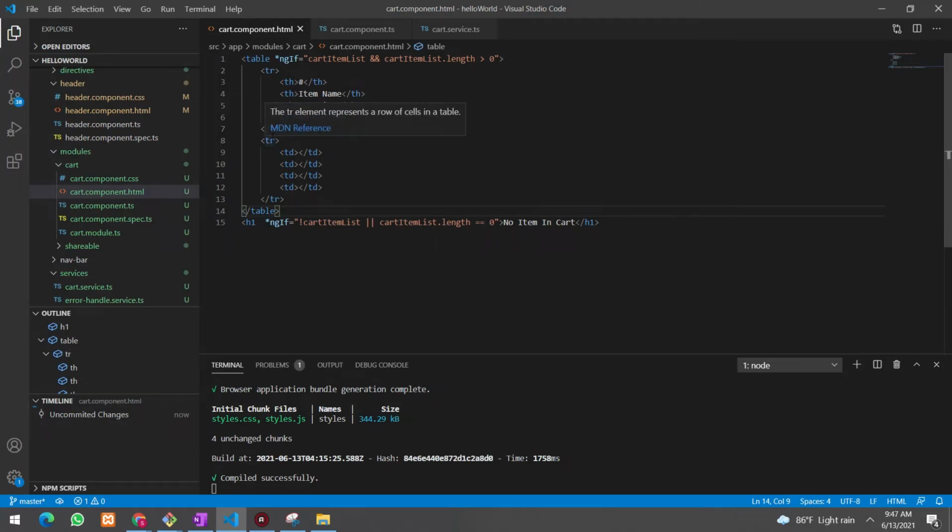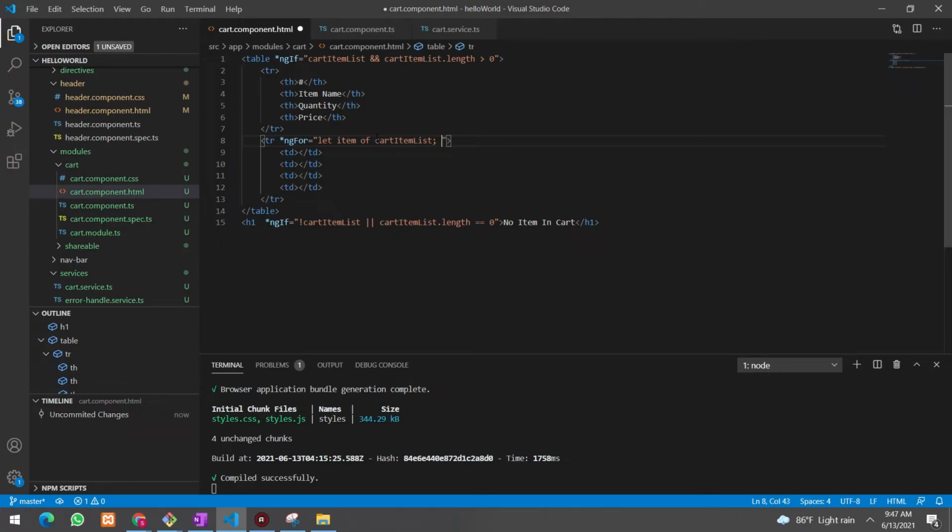Now what I'm going to do is use a structural directive here, which is ngFor. I'll type let item of cartItemList. Copy it here.